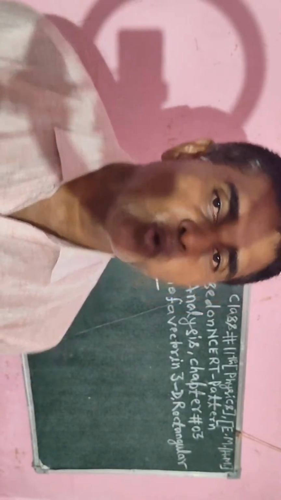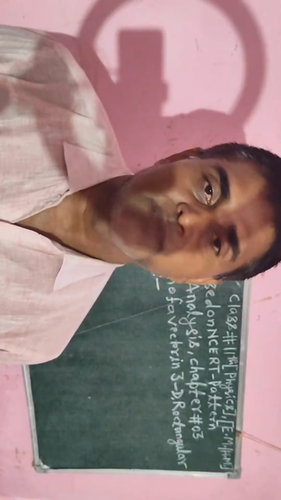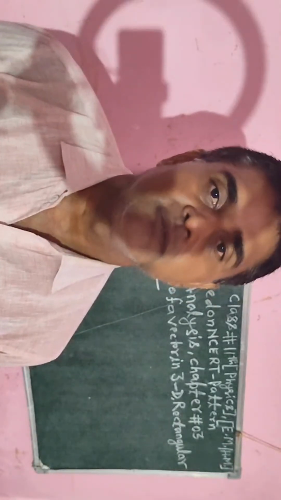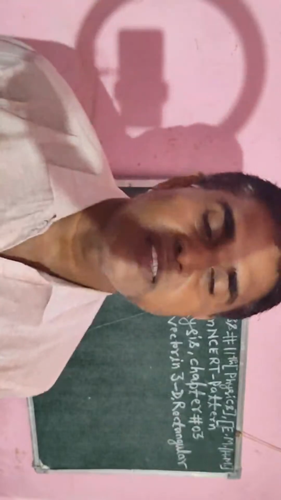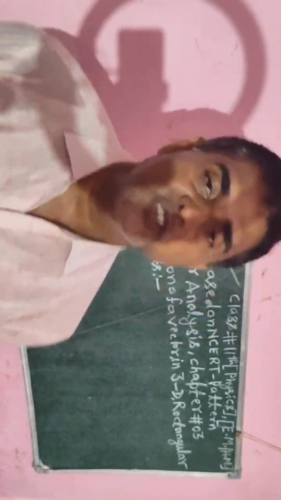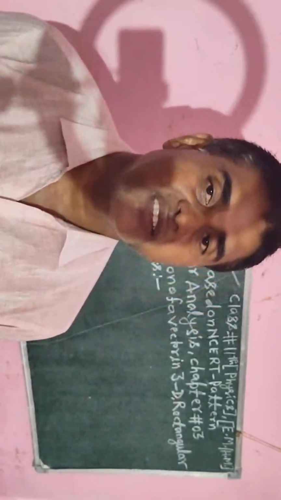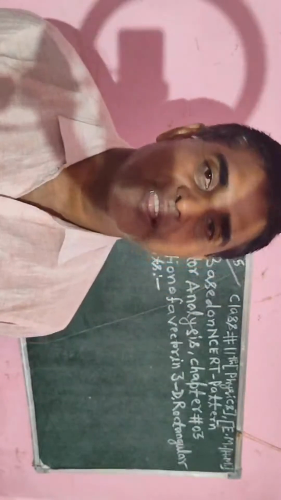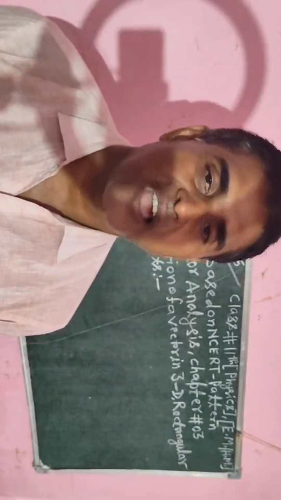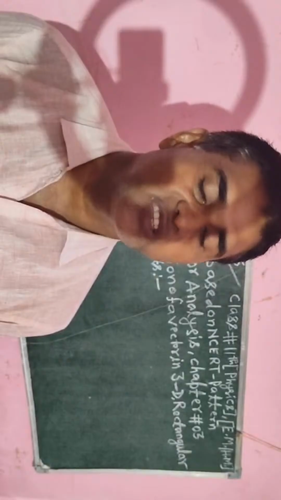This is very important because this is the resolution of a vector in three-dimensional rectangular analysis, in rectangular components. If a vector will be given, then I will take its rectangular components in three directions. So that concept geometrically I will explain, and then some numericals I will also solve on this topic. So this is very important.